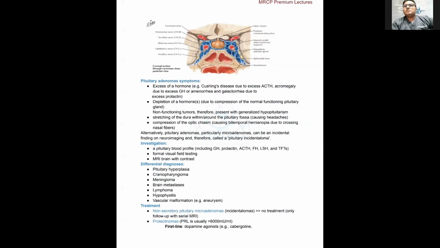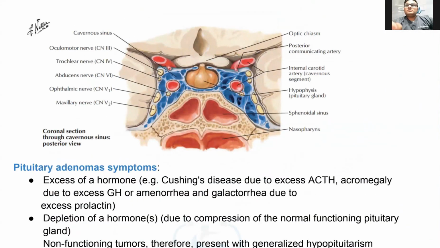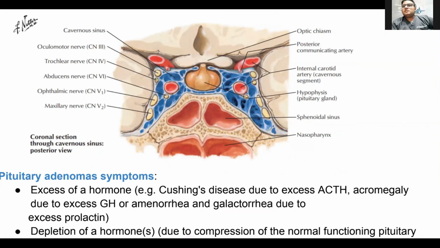You can see in this picture, this is the pituitary gland here. And you can see this is superior. This superior is the optic chiasma. I am marking it with blue color. This is the optic chiasma. So this is superior to the pituitary gland. So this is the pituitary gland, and superior to the pituitary gland is the optic chiasma.